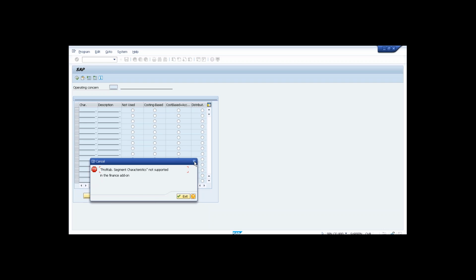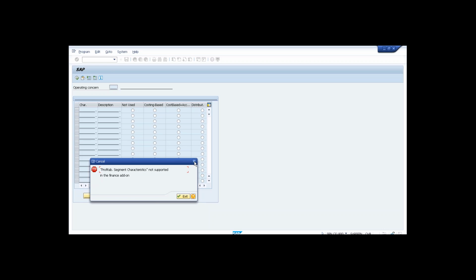Let me explain. If you have, for example, five characteristics: one is sales area, distribution channel, division, and then some cost center and WBS, or a material. Then each unique combination will have a number.